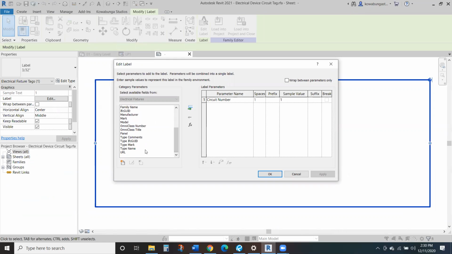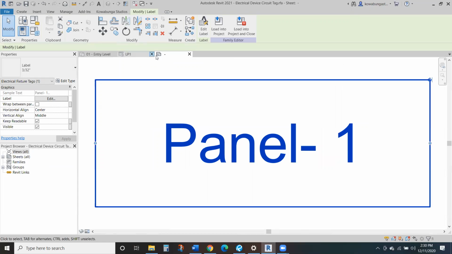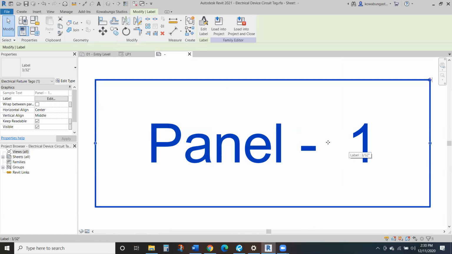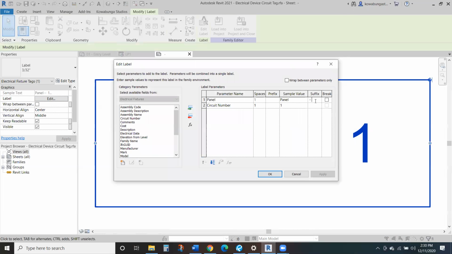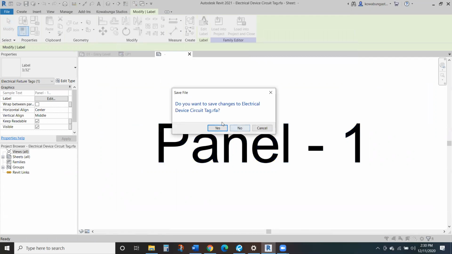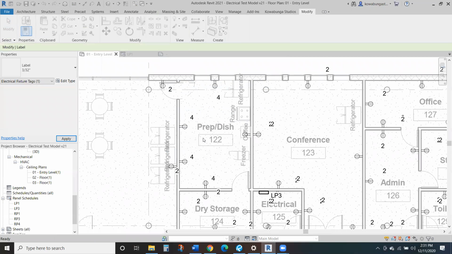If you're doing a simple thing where there's only one panel, that's not a problem. But typically we've got multiple panels within a facility. So we can just do a panel and then you can do a suffix. Typically it's going to be a dash between, so panel name, dash, circuit number. And you can do that. It's just a simple little thing. So it'll do panel dash. And for this, we want to edit that label to make sure that for the suffix, there's a space before and a space after. There we go. Maybe we've got too many spaces in there now, but go ahead and just do one. All right, that looks better. So we'll go ahead and load this into the project and close it. Don't need to save it, overwrite.